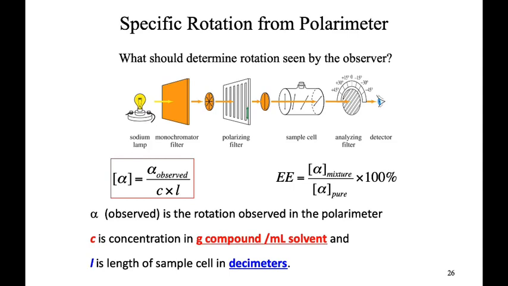That light has to interact with the sample. What happens if you change the concentration of the sample? Changes the interaction with the light. Okay, which means when I'm looking at my output, I have to account for the concentration of the sample. Does that make sense? Every time light hits a chiral molecule, it rotates a certain amount. If there's a whole bunch of molecules in my sample, it's going to rotate a lot. So I have to be aware of that so that when I report my rotation out to the outside world, they know the concentration of my sample. So that has to be factored into what I report out.